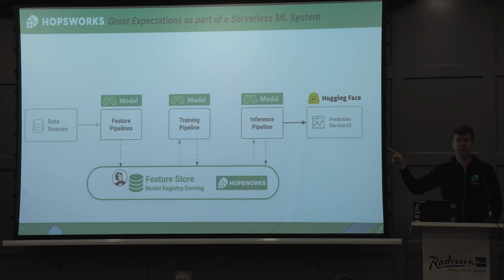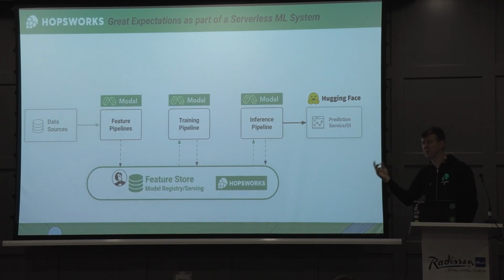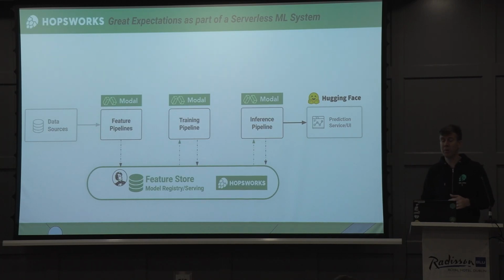The feature pipeline is an operational system. It's going to have to run at a cadence. So if I have a system where new data is coming in every hour, I need to schedule the feature pipeline to run every hour. Training doesn't need to run operationally. It can run whenever it needs to, when the models become stale, we'll run the training pipeline. And then if I'm doing batch inference, I can schedule the batch inference pipeline to run when it needs to run. Maybe it doesn't need to run every hour. Maybe it's once per night. If I'm doing an online model, then I'll have an online model that will retrieve features from the feature store to build up feature vectors to make predictions from a UI.